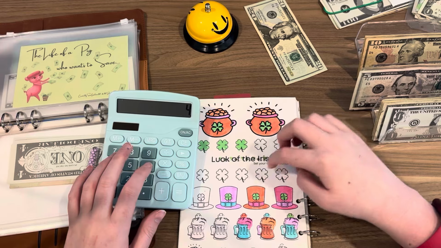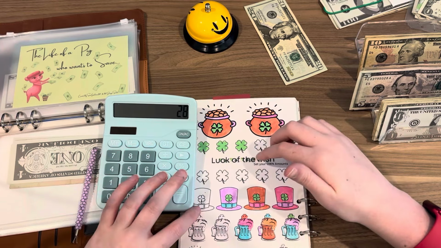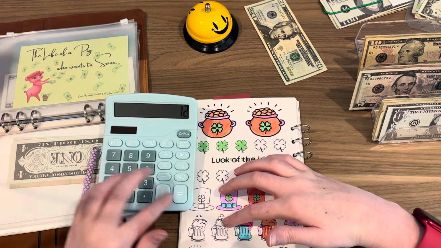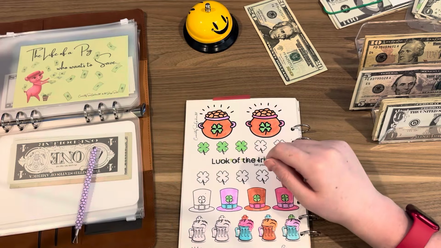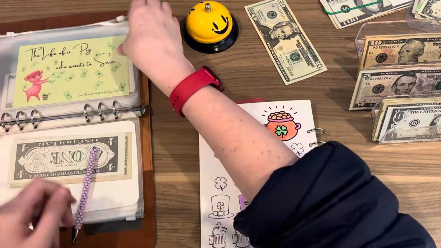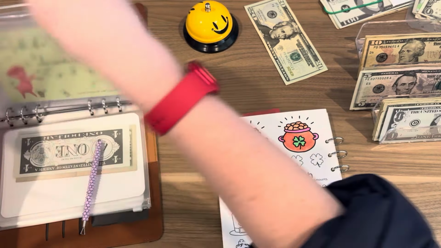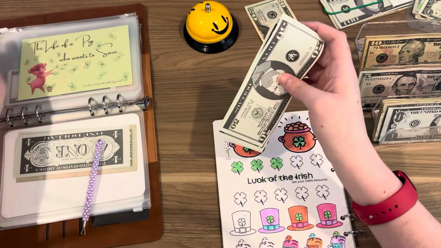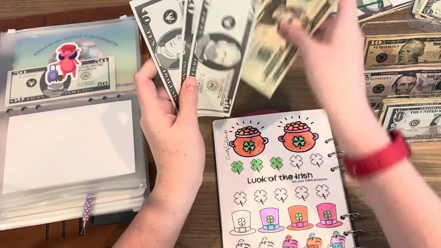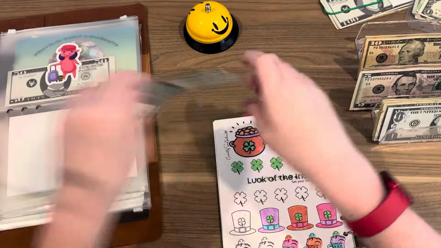So four times 1, 2, 3, 4, 5, 6, 7 plus 2 plus 2 of these. So $42 for the back. So that's going to be a while probably. So we're not really close to the end for that one. But we did 20 for today. So let's see how much we have in total. We have 50, 70, 90, 100. We have 100 for this one.